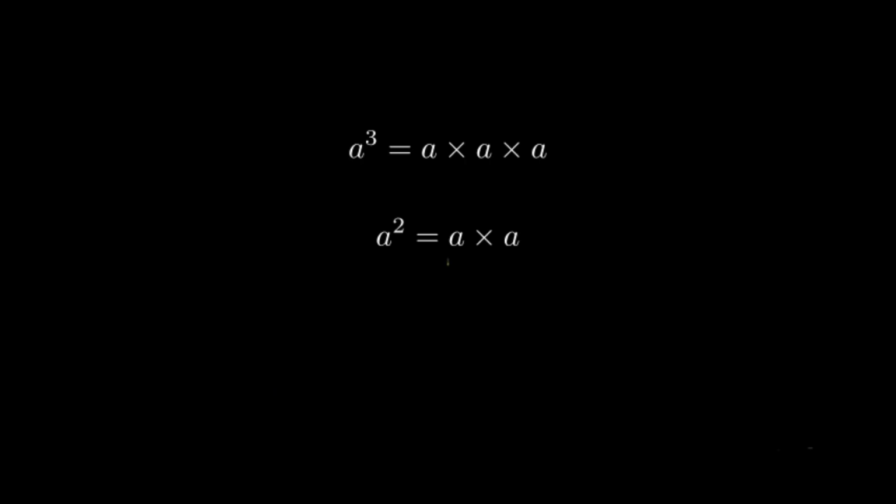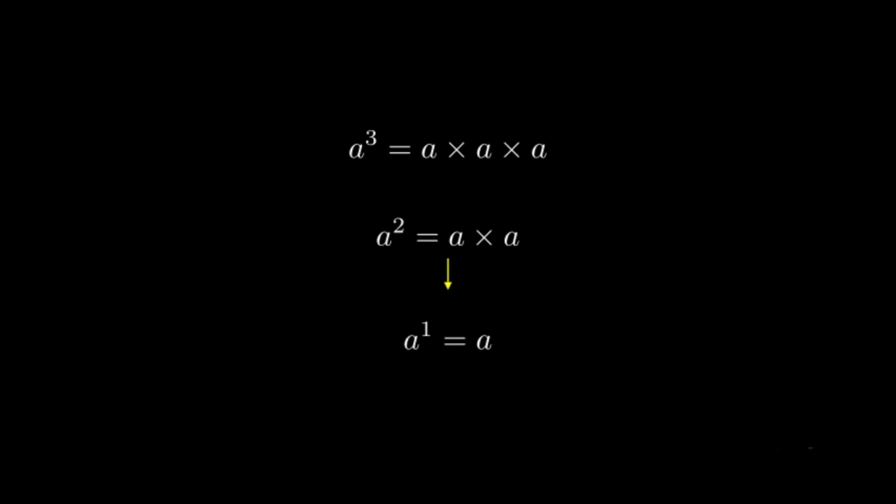Let's continue with this pattern. What happens when we decrease the exponent from 2 to 1? With a to the power of 1, we're left with just a single factor of a. This is why a to the first power is simply written as a. Once again, observe what happened. When we moved from a squared to a to the first power, we lost another factor of a. Our pattern is holding consistent. Each time the exponent decreases by 1, one factor of a is removed from the product.